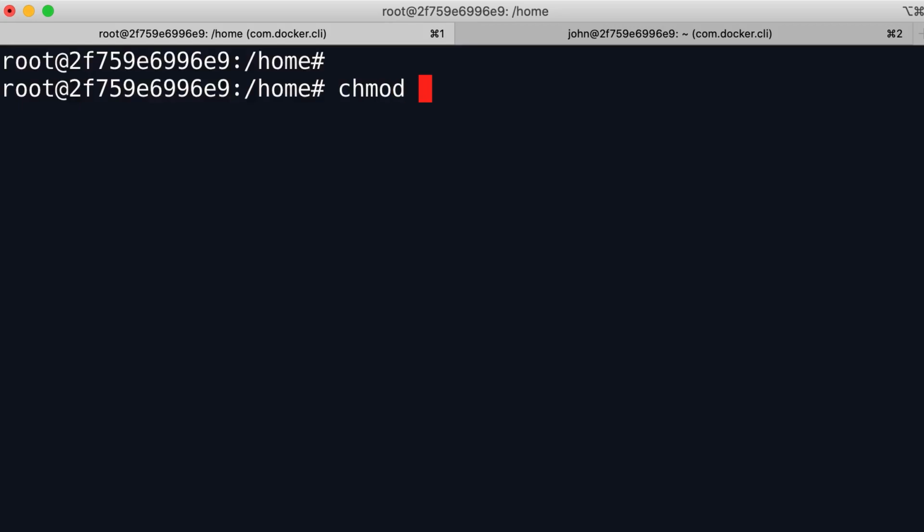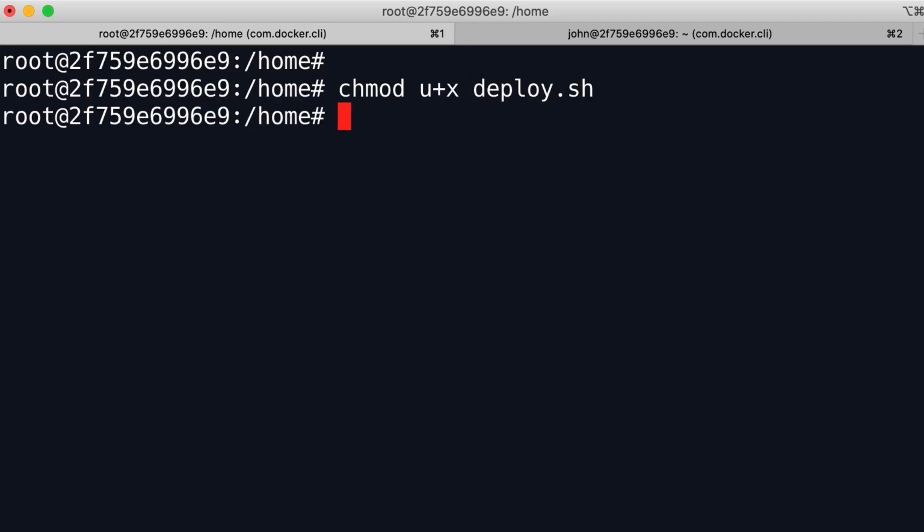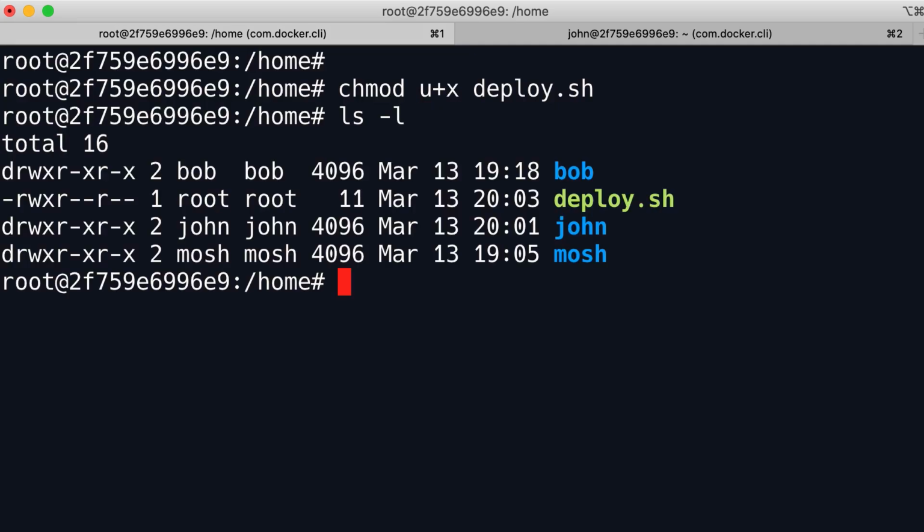Then here we can change the permissions for the user that owns the file, or the group, or others. For the user, I'm going to add the execute permission. If I want to remove the execute permission, I would have to use a hyphen. Okay. So we want to add the execute permission to where? To deploy.sh.